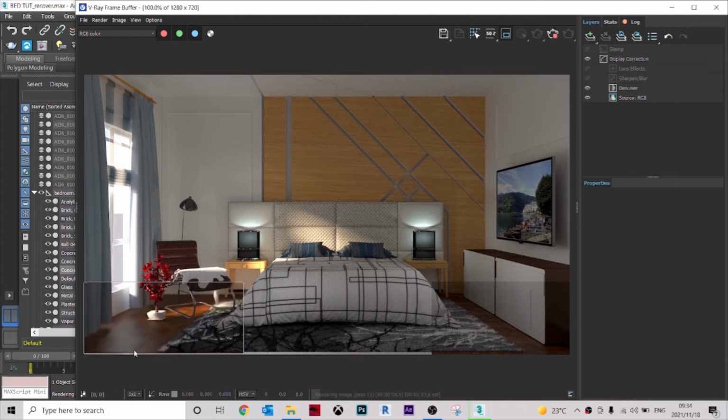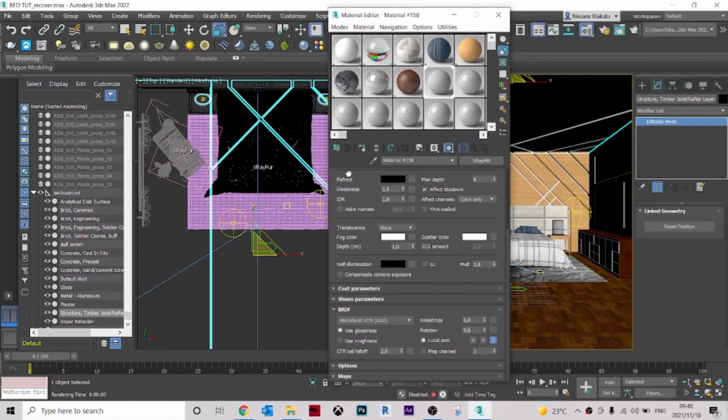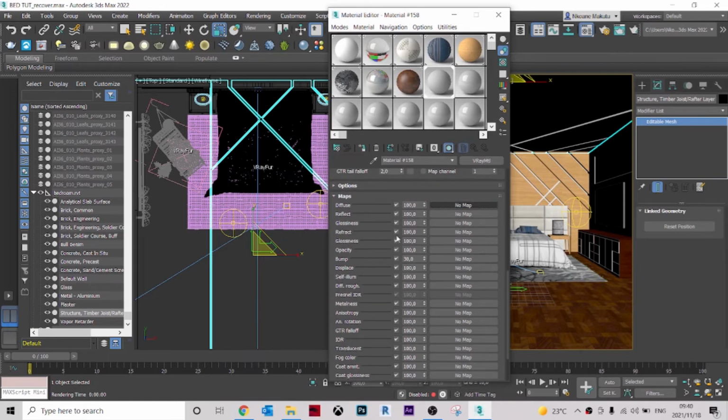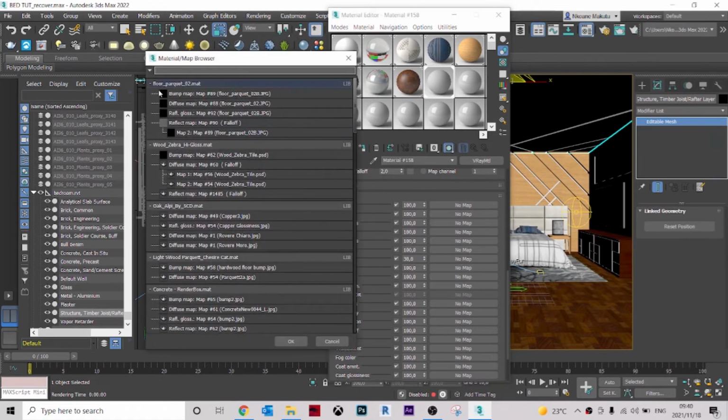That material is coming out quite nicely there. So I'll make a selection here and I will select a Vray bitmap, and I'm just going to use a picture that I have downloaded.